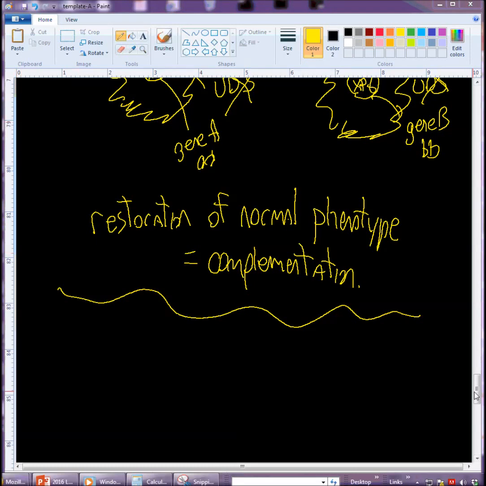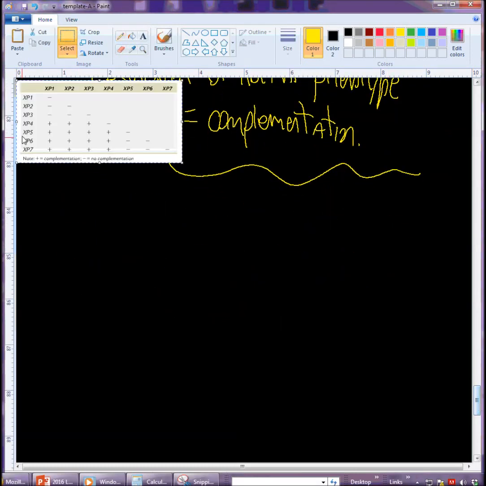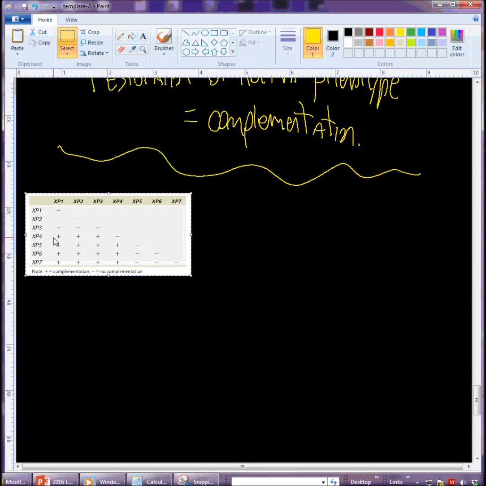Okay, let me make some room down here. So here are all the different cell lines that scientists made heterokaryons of, and when they expose these heterokaryons to UV light, they see some patterns here. So not all of the heterokaryons performed UDS after exposure to UV light. So we can take a look at just right here.